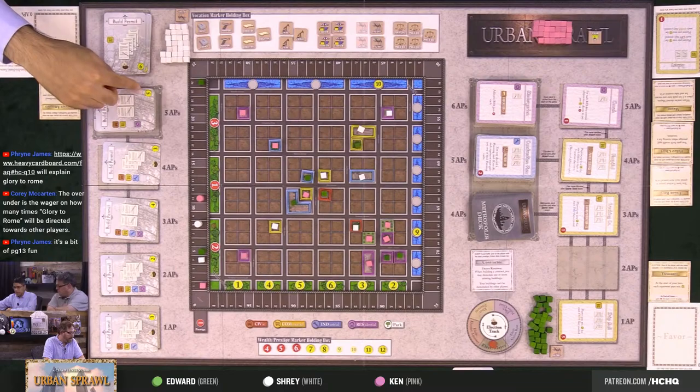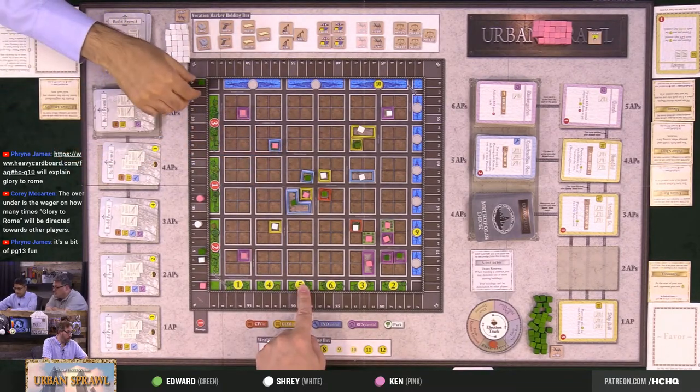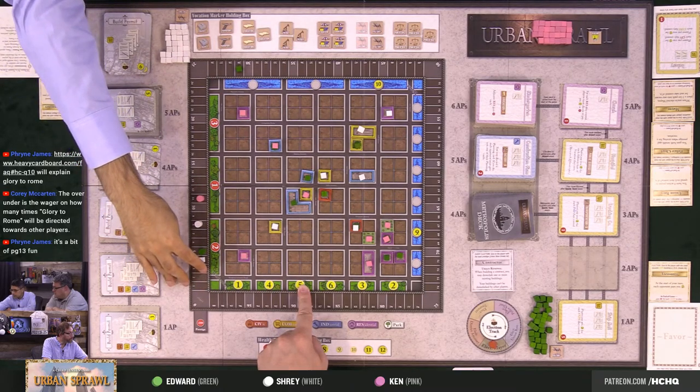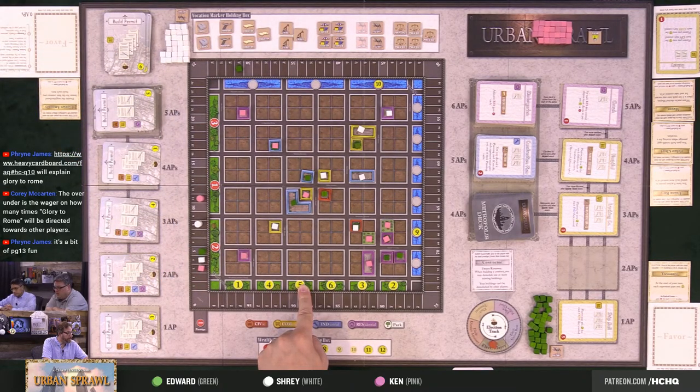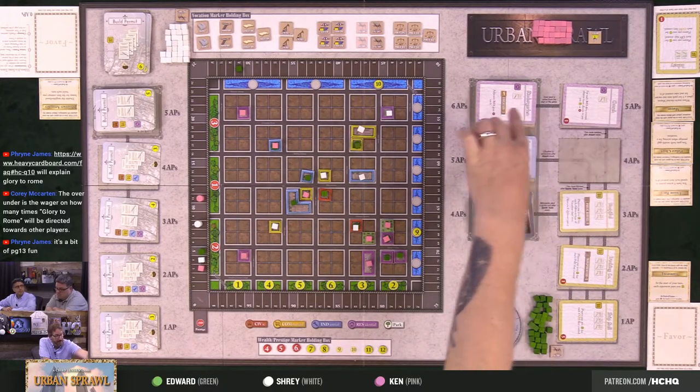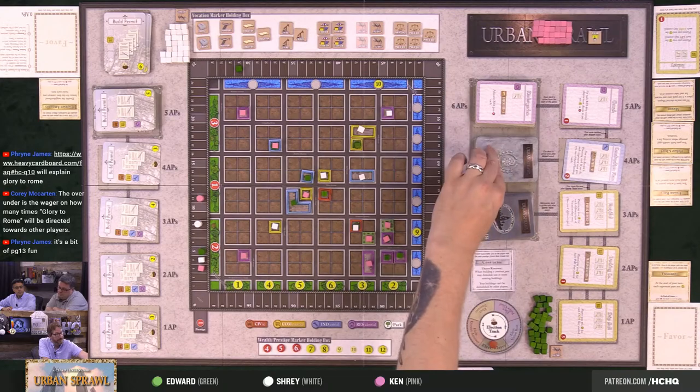Then the five came out, which is this column, so it's three. Cool, $5 for me. Second place gets two. There we go. And these will slide. This does not, because that is towny. And this is city.